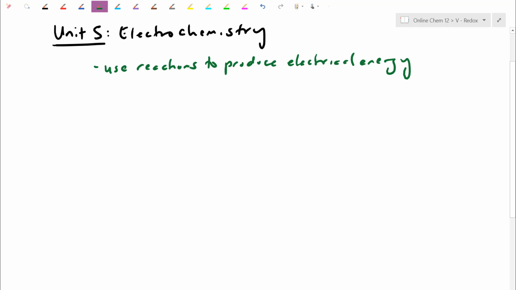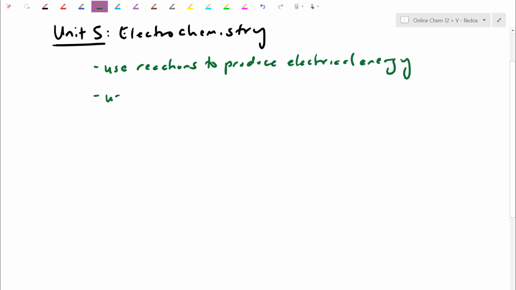At first we're going to study essentially how a battery works. We're going to use chemical reactions, so that's the chemistry part, to produce electricity, so getting some useful electrical energy out of the system. And then towards the end of this chapter, although we're going to be working with exactly the same data booklet table and everything, we're actually going to find that some reactions that are non-spontaneous, that just don't happen, we can actually force to happen using electricity.